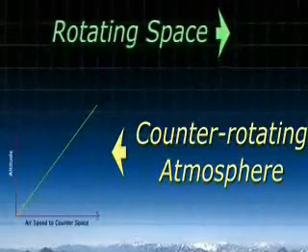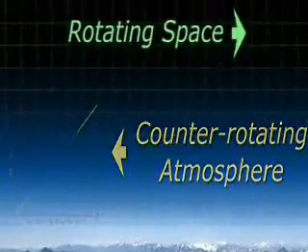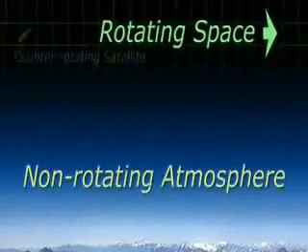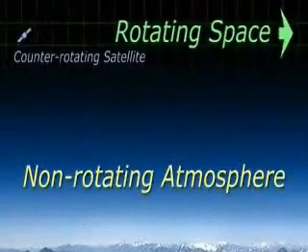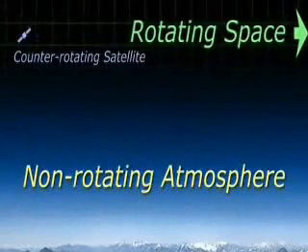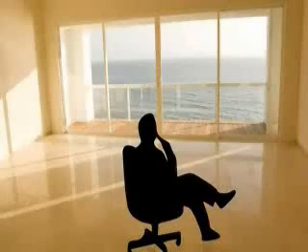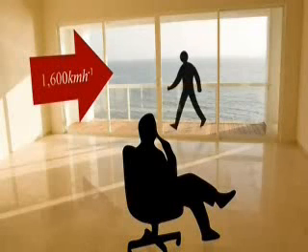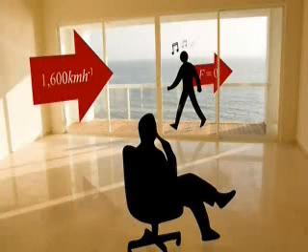Unless, of course, geocentrists are claiming that their rotating space for some reason stops rotating above the atmosphere, or that their relativity excuse only applies to satellites and not to gases. Sit in your chair and pretend that a rotating coordinate system is whizzing westwards at up to 1,000 miles an hour depending on your latitude. It doesn't change the fact that you don't have to put any special effort into moving east. It doesn't change the fact that gravity is doing a nice job of keeping you in your seat.